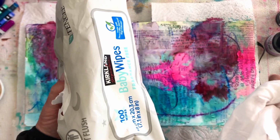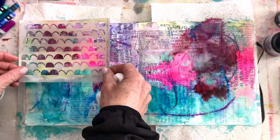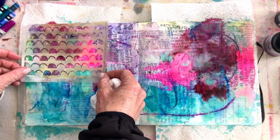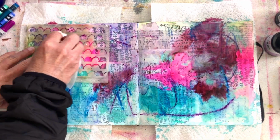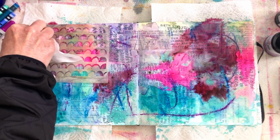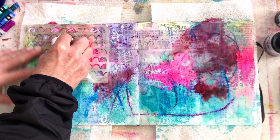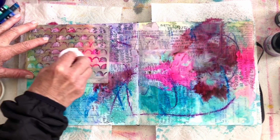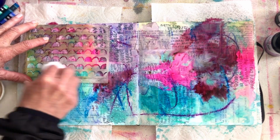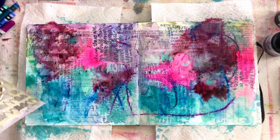Everything is pretty much dry at this point, but it's still water soluble. So I'm gonna use one of my stencils. This is the Lines of Scallops Doodle Stencil to use a baby wipe through it and pick up some of the infusions and the other watercolor and water soluble media that are there to get some kind of muted and kind of grungy, distressed looking pattern happening.